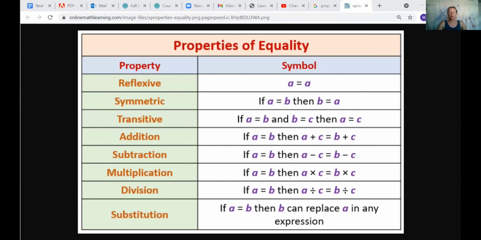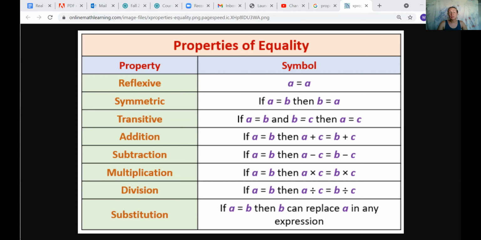Okay, so a lot of the properties of equality you probably already know, and they intuitively make sense. So A is equal to A, or if A equals B, then B equals A. So you may have seen equations and think they kind of go one direction, but really they go both ways, right? That equal sign goes in both directions. The transitive property says that if two things are equal, and one of those things is equal to a third thing, then the first and third thing are also equal, okay?